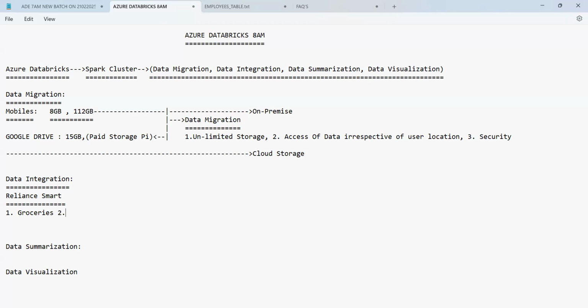Then you'll get vegetables. Okay. Then you will also get groceries, vegetables, and non-veg. All this you'll get, almost everything you'll get here. Am I right? So it is a one-stop solution.